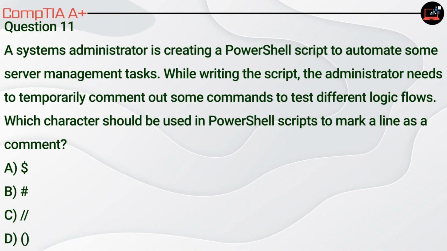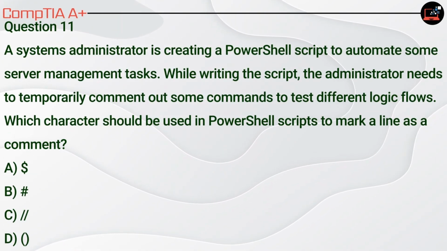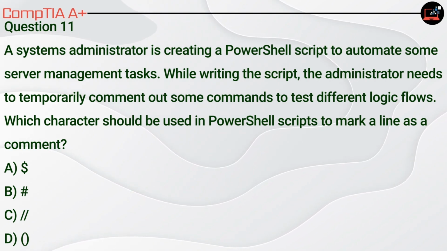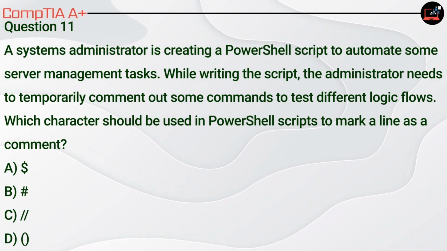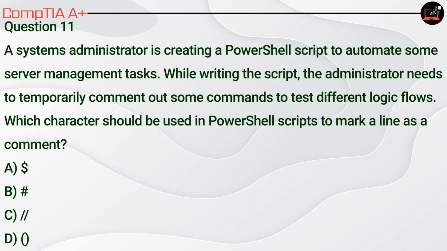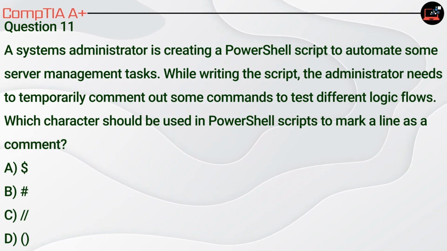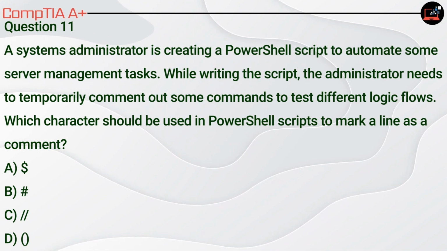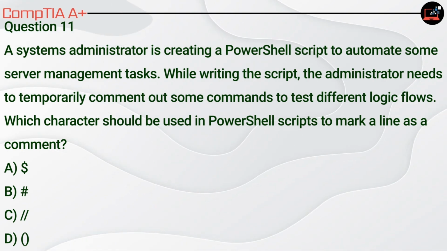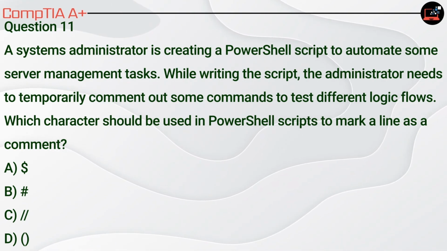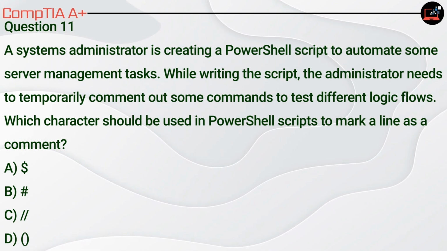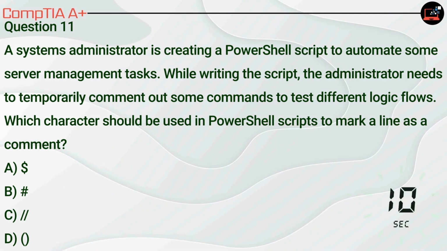Question 11. A systems administrator is creating a PowerShell script to automate some server management tasks. While writing the script, the administrator needs to temporarily comment out some commands to test different logic flows. Which character should be used in PowerShell scripts to mark a line as a comment? A. $, B. hash, C. //, D. parentheses.